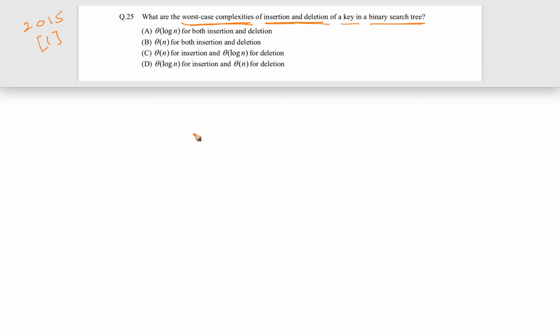So let's firstly understand in a binary search tree how insertion and deletion will happen. Let's say any binary search tree, and here it can be something like 1, 2, 3, 4, 5, something like that. Okay, so this is a binary search tree. We have to perform insertion and deletion. So let's keep it 6. I will try to insert 5, then we will understand how.